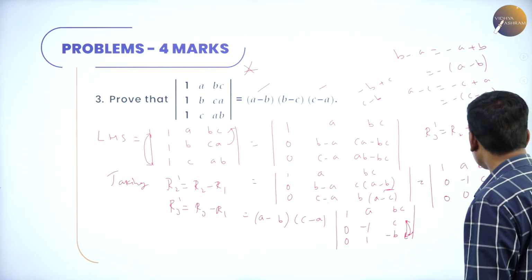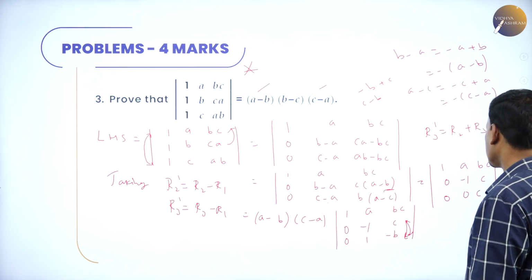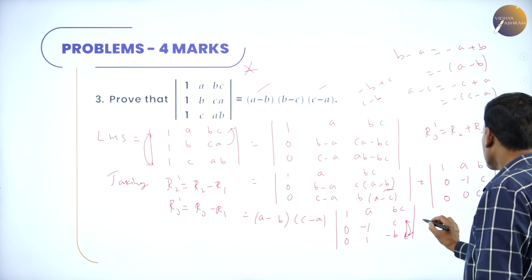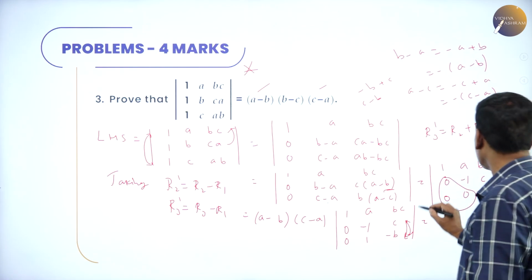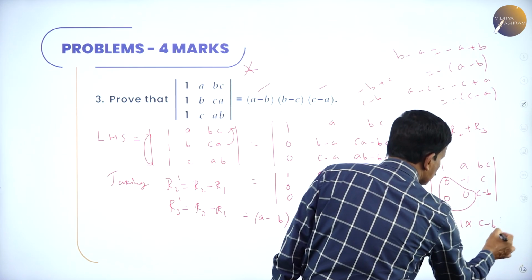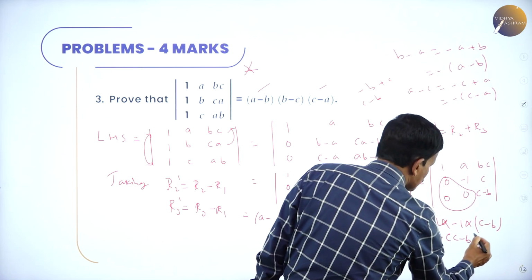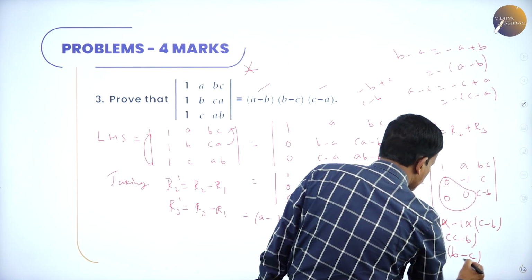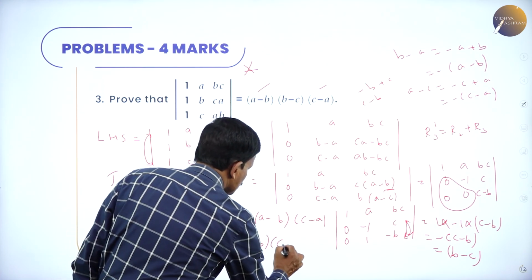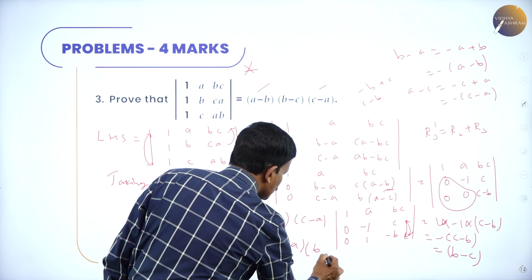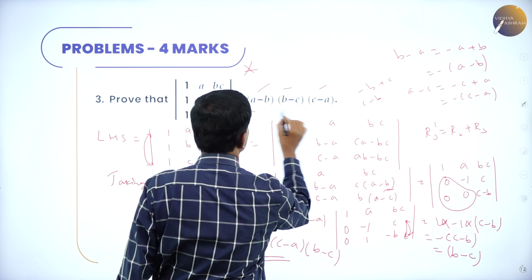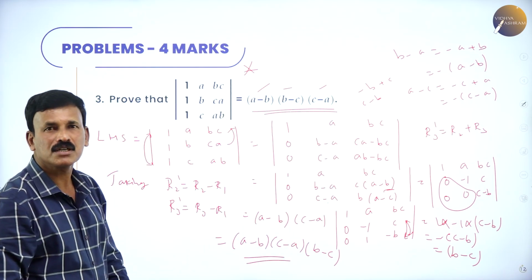Yes, or B minus as it is. What is required to get is minus B plus C as it is, or C minus B, or I can keep C minus B. So since all the elements below the principal diagonal are zeros, therefore this is equal to 1 into minus 1 into C minus B. This is minus of C minus B can also be written as plus B minus C. So therefore this reduces to A minus B, B minus C into C minus A. So that means the answer is A minus B, B minus C and C minus A you are going to get as the RHS. So this is how we are going to solve.